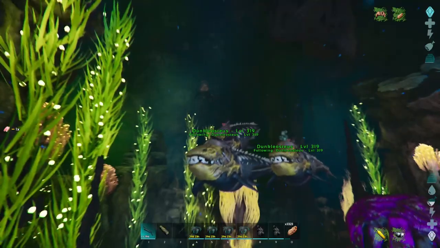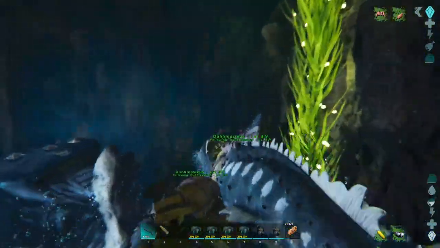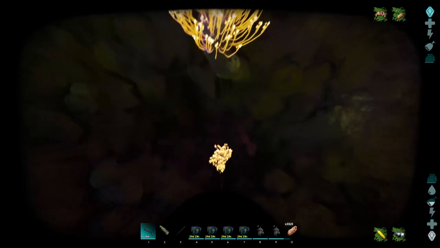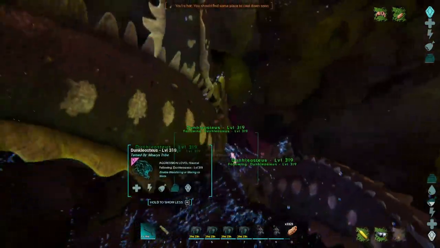Hey, buddy, you coming? Okay, just going off of ASA, water caves are a lot scarier. Surprisingly, this one's a lot brighter and a lot easier to see in, because I felt like last time I couldn't find this. This is the little hole that we're supposed to go in.